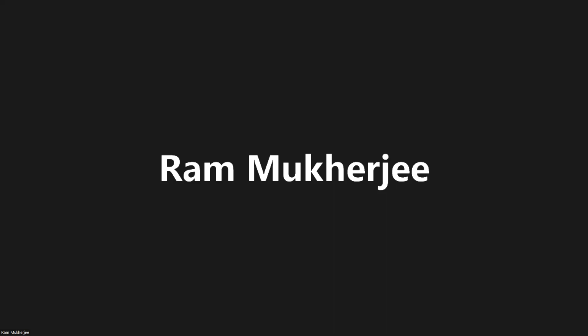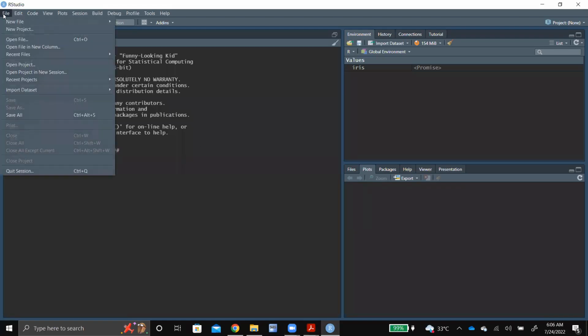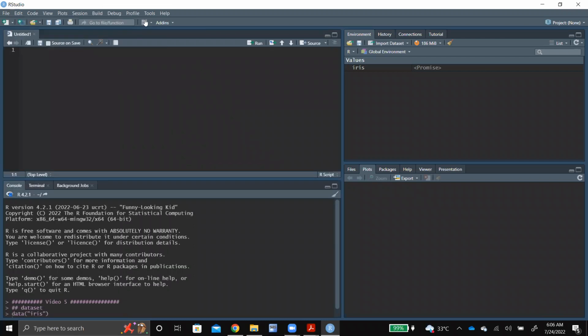Hello everyone. In this video, we will learn about the basics of correlation and regression in R. To start off, let me share my screen and open R Studio. So as before, we will open a new file and go to an R script. Now in this R script, let me first load our dataset in R.